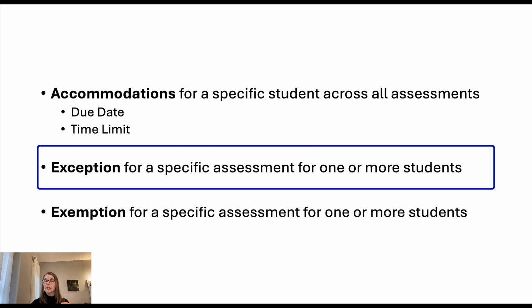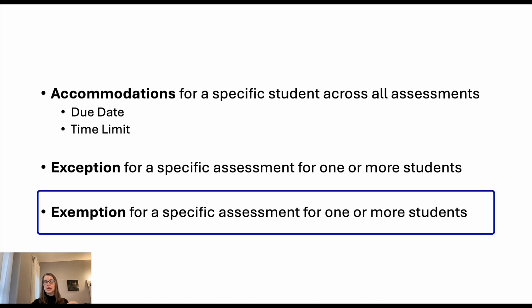An exception could be used if we have a specific assessment and then we have a unique case that goes with it. So maybe a student needs access to it earlier. Maybe they need a different due date on it. Maybe there's going to be a shift in some way for that specific assessment for one or more students in your class. But it's a one-off. This isn't across all assessments throughout the entire semester. In that case, we're going to use an exception.